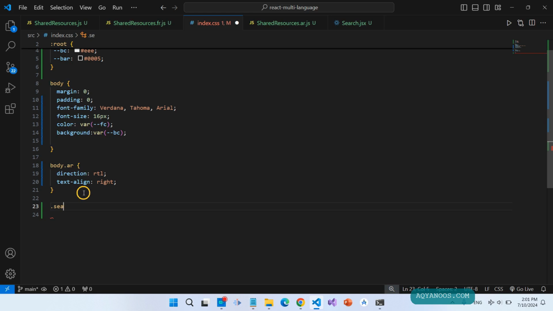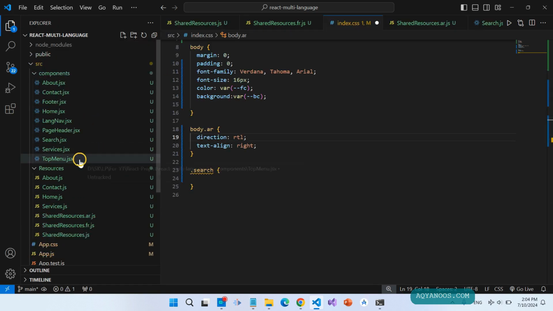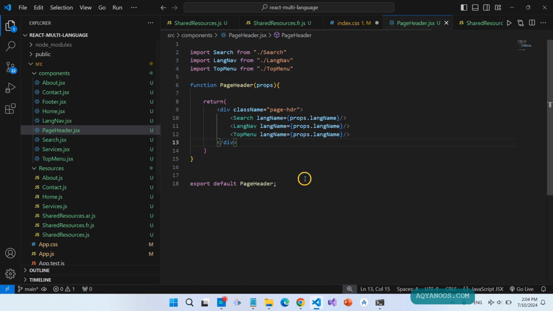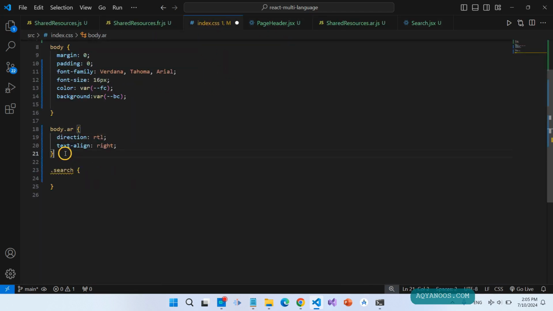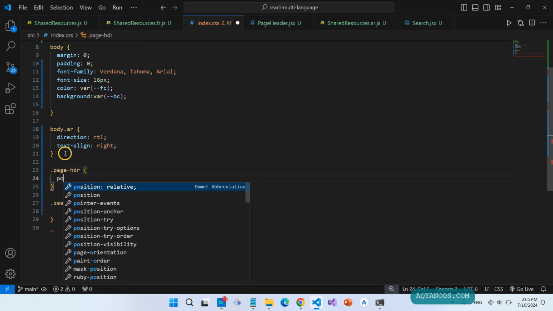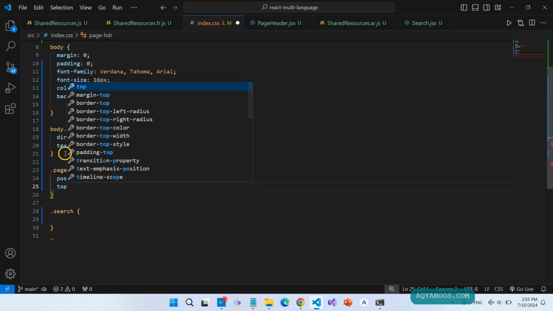Now for the search. Let us first give some style for the page header. Dot page HDR. Position fixed. Top 0.